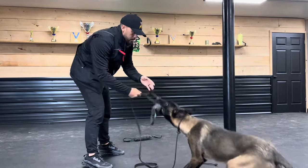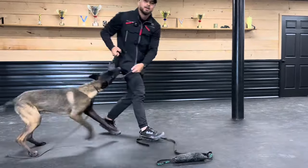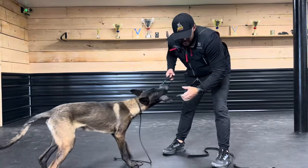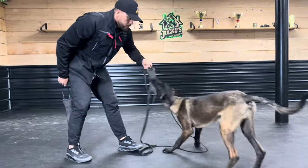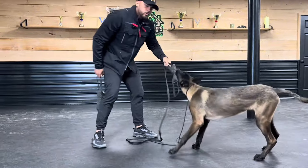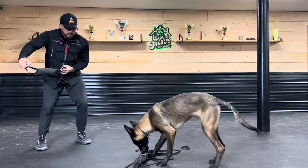Look at that — a conflict-free out. We're going to have this in no time. This is why two of the same toys is powerful: if one had a little bit more value than the other you might get tripped up with the higher-value toy. But this way it's the same every time. Now that it's predictable that he's going to out, I might try to throw in a miss when he goes to bite the toy, just to build up a little drive and energy.